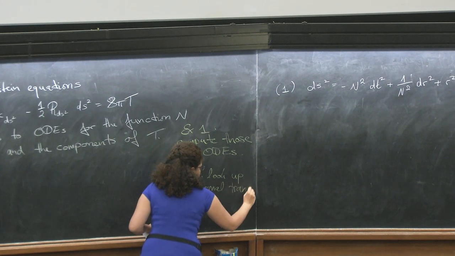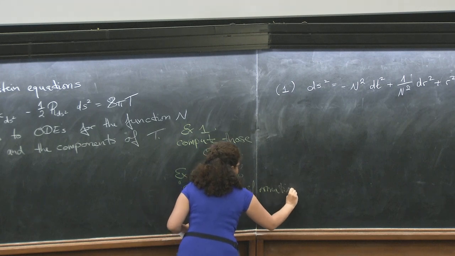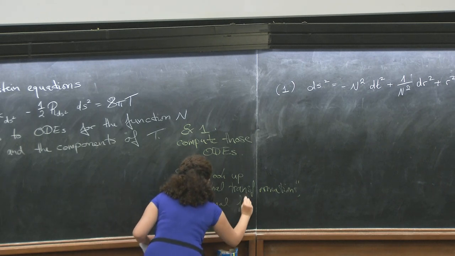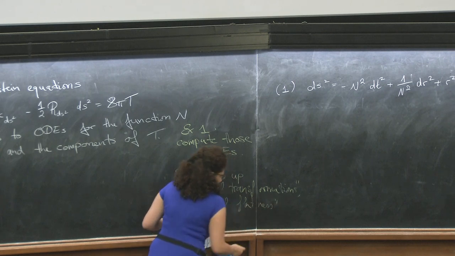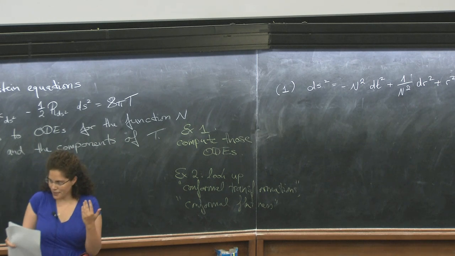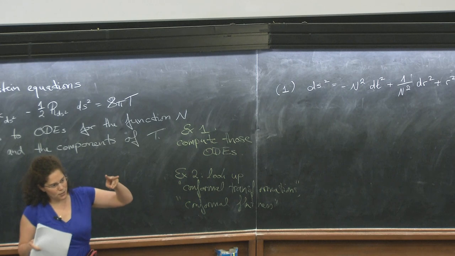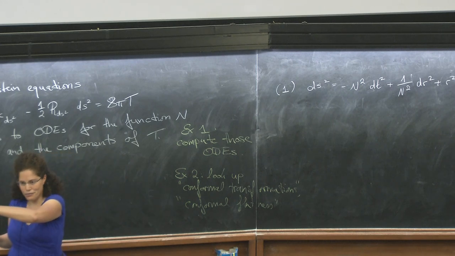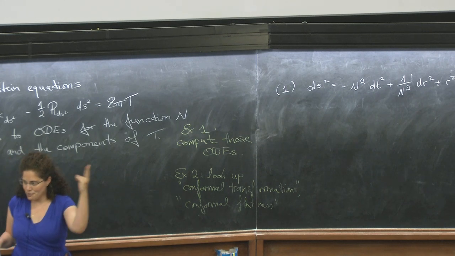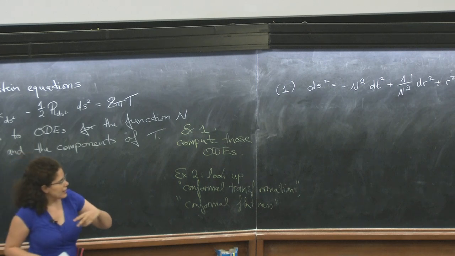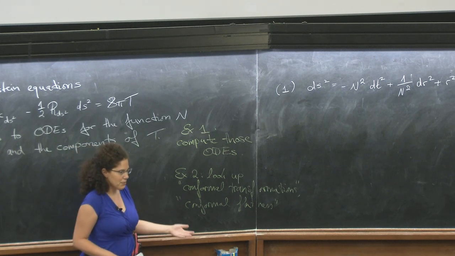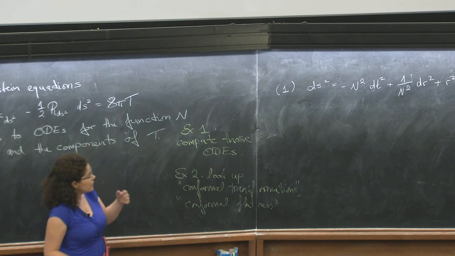So conformal transformations and conformal flatness. Intuitively, what it means that two spacetimes or two other Riemannian manifolds are conformally related or can be conformally transformed into each other is it means that at each point, if you pick two vectors in the tangent space and put them into the other manifold with the diffeomorphism, the angle remains the same. And isometry would also imply that the length of both vectors stay the same. For conformal transformation, we only require that the angle remains the same. Okay? And this conformal flatness then means you're conformal to flat space or flat space time, depending on context, where flat space time would be Minkowski and flat space would be Euclidean space of the corresponding dimension. Okay?